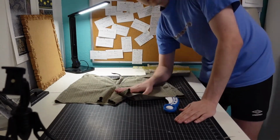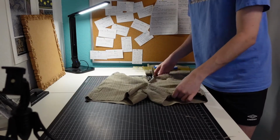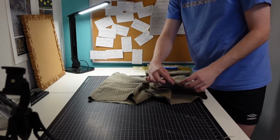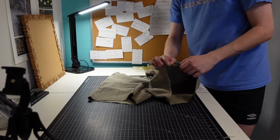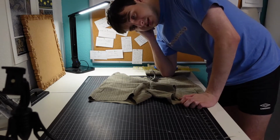So now I've got my shorts here, my new shorts. Now I am going to flip them inside out and fold up half an inch, and press them with the iron again, similar to how I did with that second shirt.